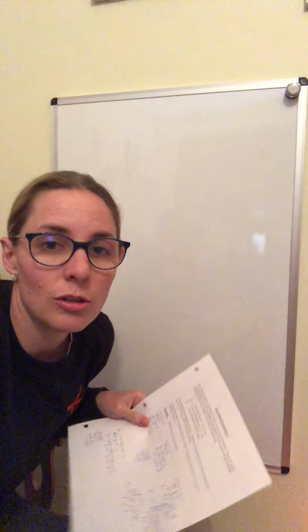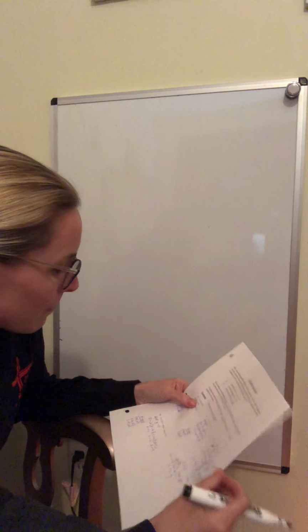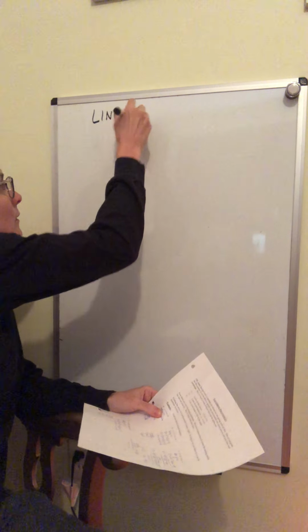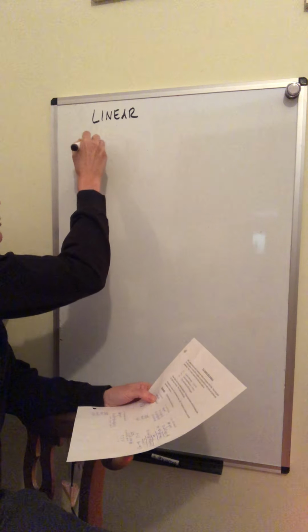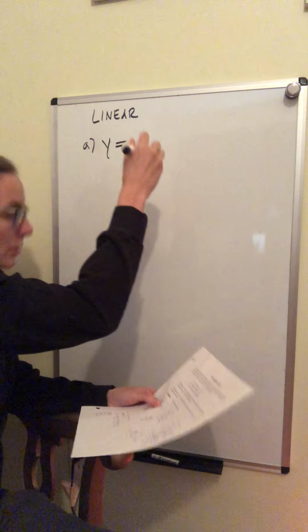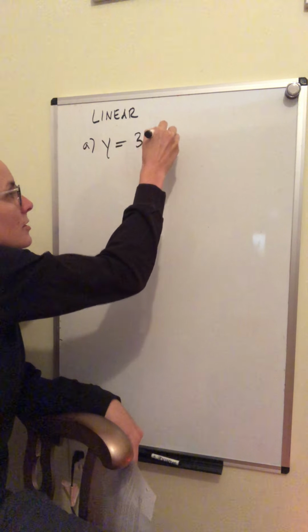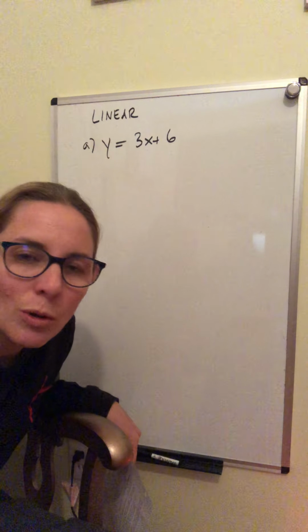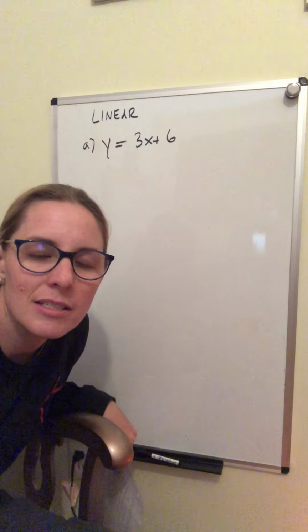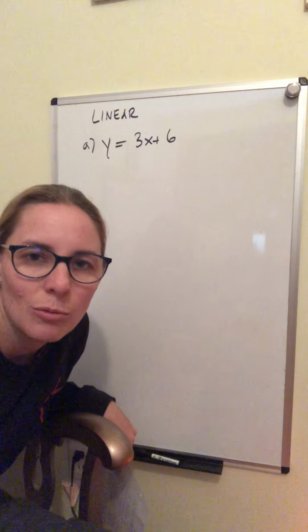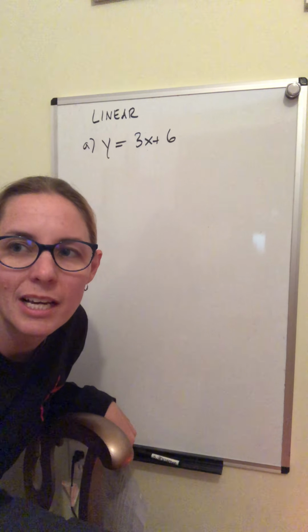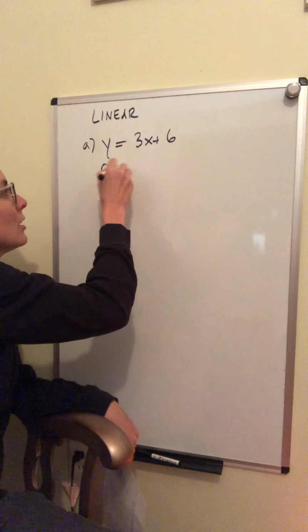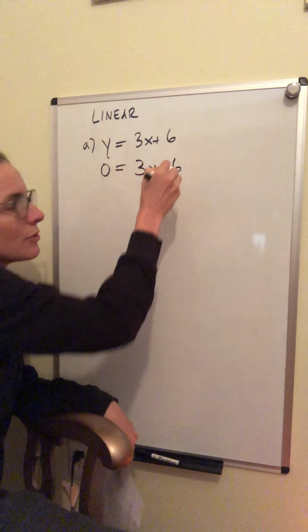Okay, so in order to look at this, we're going to look at a couple different examples. The first one is going to be linear. In A here we had y equals 3x plus 6. If you want to find the zeros of that, what do you think y needs to equal? A 0 is an x-intercept. What is the y value when it crosses the x-axis? 0. So I put a 0 in for y, and it's just a matter of solving the equation.